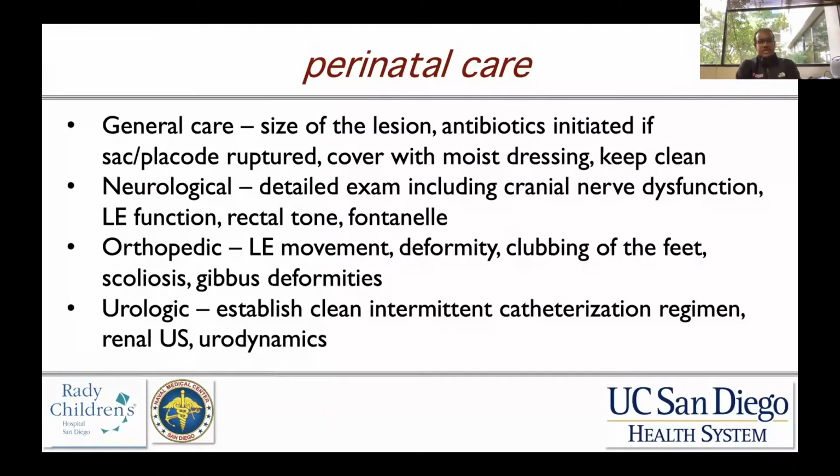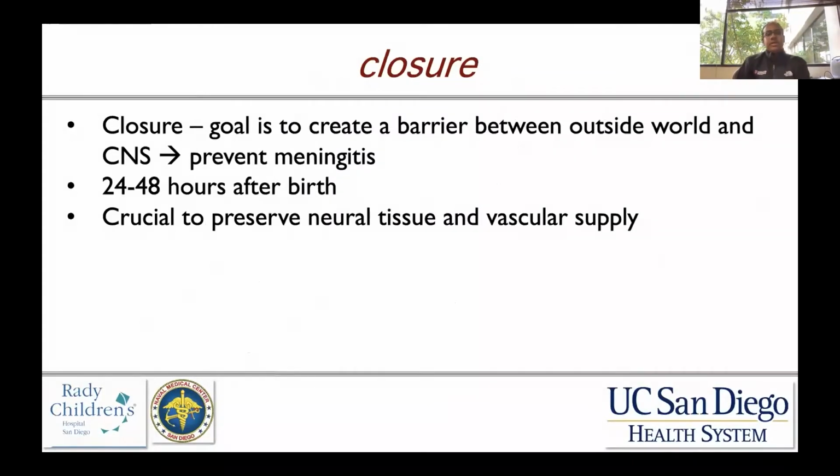And then urologic dysfunction. If the child is not thought to be continent, you want to talk about getting a clean intermittent catheterization routine or schedule initiated, and routinely a renal ultrasound is done as a baseline, and urodynamics can be performed to look at the bladder contractility, its ability to fill, its ability to empty, things like that.